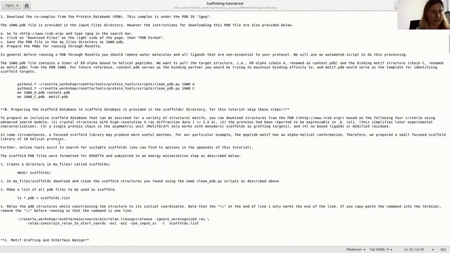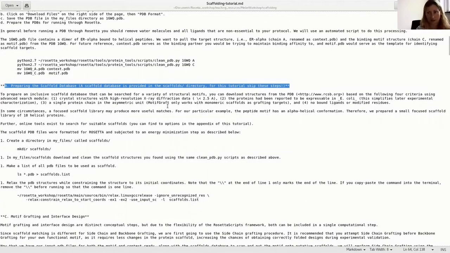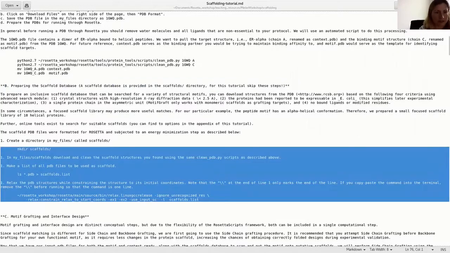So we downloaded everything. The next step is preparing a scaffold database. We already provide a scaffold database here in the tutorial because it's relatively work intensive and we sometimes also need different software in order to sample that. You can also obviously do this very manually. There are some guidelines, and sometimes it's defined by your project how you want to select scaffolds. You're going to find a selection that we just provided you with in the scaffold folder. So we are actually not going to be working through these things.